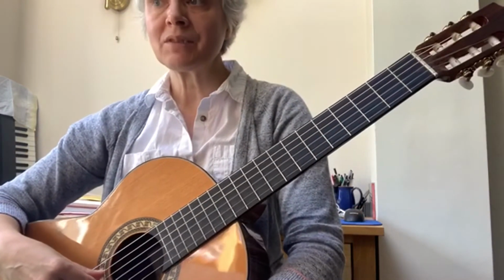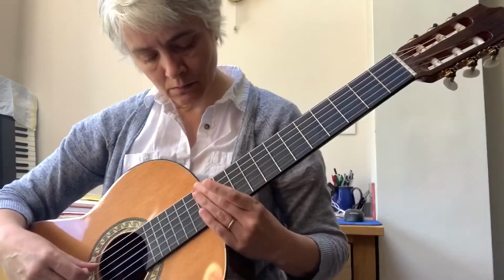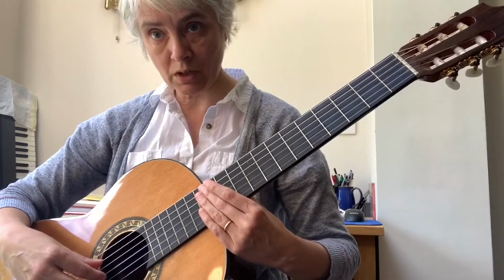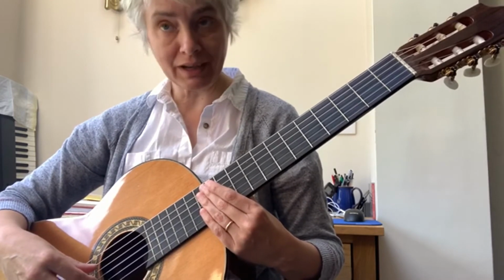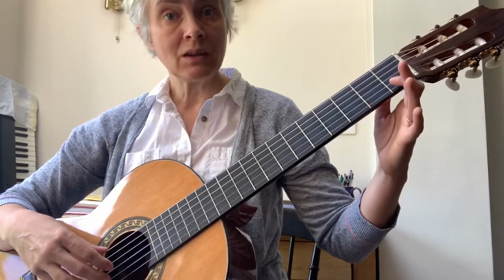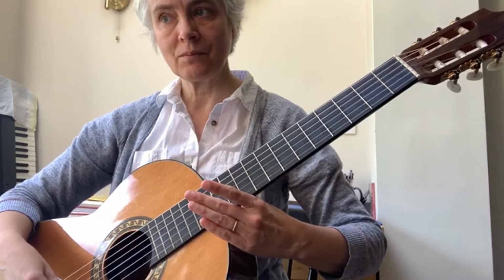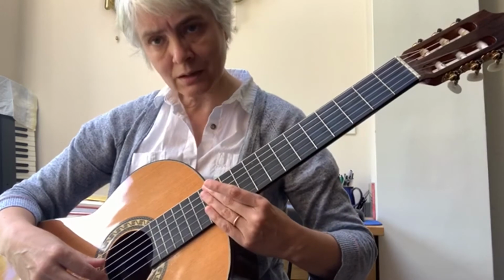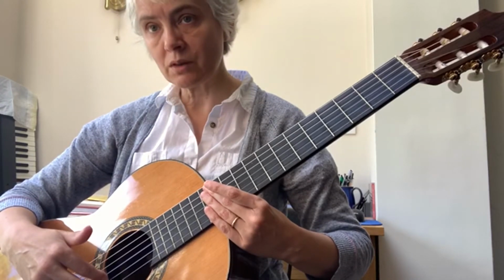So if we do bars 17 and 18, they go like this. Look at where you're going when you're going for the harmonic at fret 12. Make sure you know where your fret 12 is. It may not be the same on every guitar. The open G gives you enough time to get from that C. Your hand is travelling and you're there. The rit, slowing down, also gives you a little bit extra time just to get your hand into the right place. I personally would play that harmonic with my thumb.